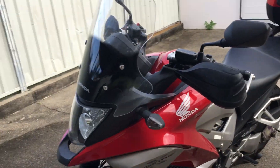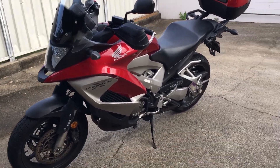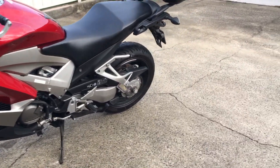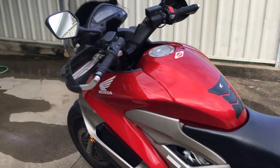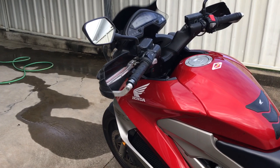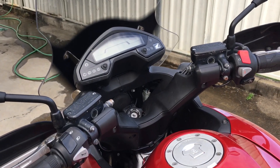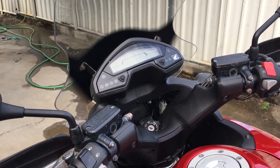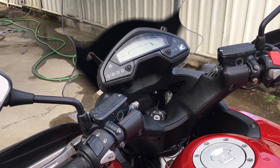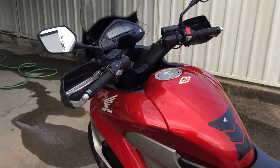It's very smooth on the open road too. The injection system on this isn't jerky at all. It's a chain drive, just to let you know. The display is all reasonably clear, maybe a bit small — the fuel gauge is a bit hard to read, and some of the readouts are a bit hard to read, but the speedo is okay.